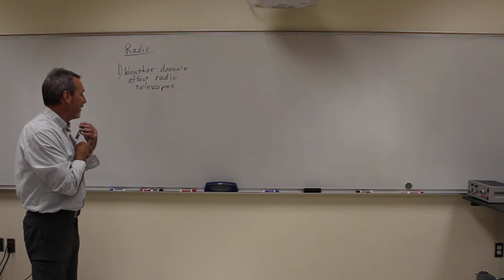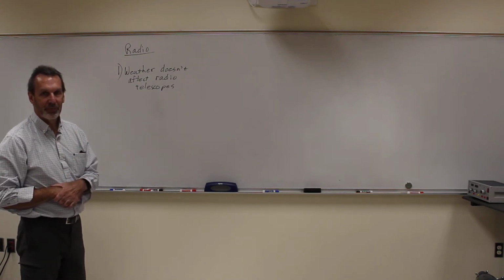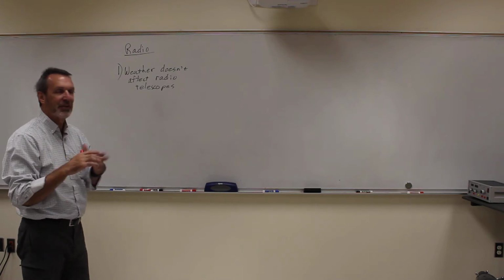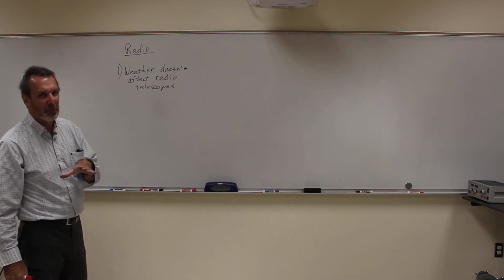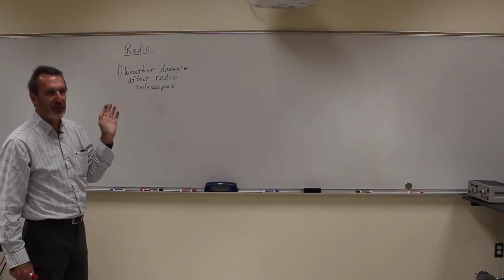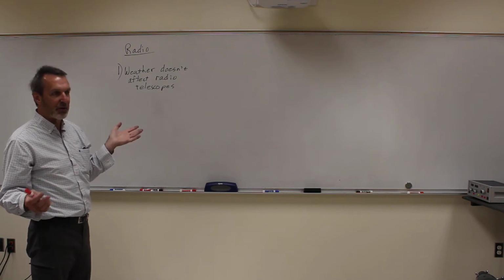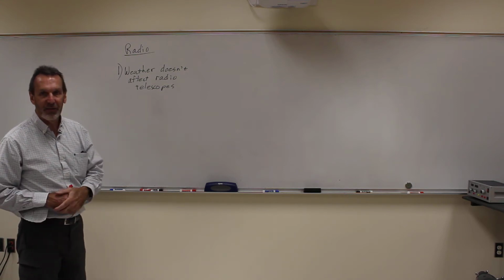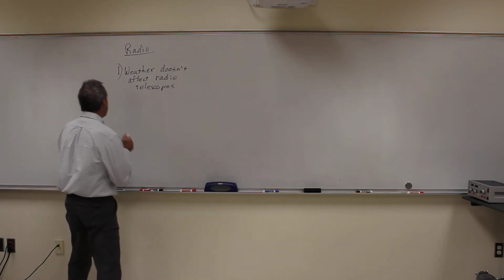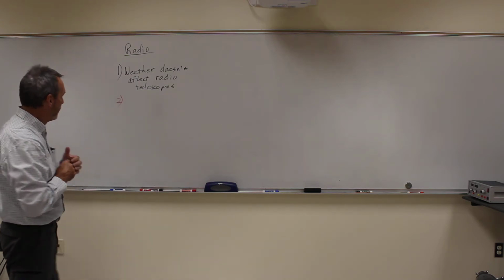Now, I shouldn't say weather doesn't affect it. You can't use your radio telescope if you're in a thunderstorm. If there's lightning around, the lightning actually puts out radio waves and it messes the thing up. So a thunderstorm, no. If it's just cloudy though, radio telescopes work fine. They just see right through the clouds. As you know, when it's cloudy outside, you don't lose your radio signal. Your dish satellite doesn't all of a sudden not work when it's cloudy. The only thing that makes it not work is if you have a really heavy thunderstorm or something like that.